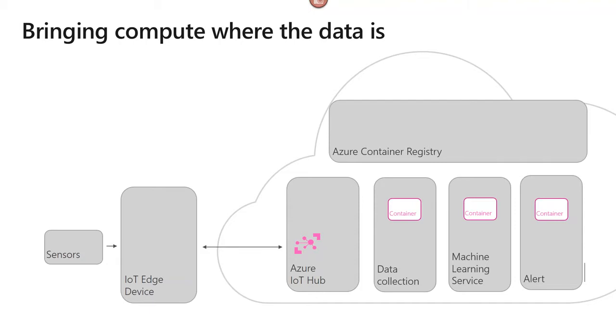Those containers are then hosted in the cloud. In this example, you see them hosted in a container registry. This could be a registry you own. This can be a registry, like we'll talk later about the Azure module marketplace. This can even be something like the Docker registry. In any case, those containers get hosted in the registry.